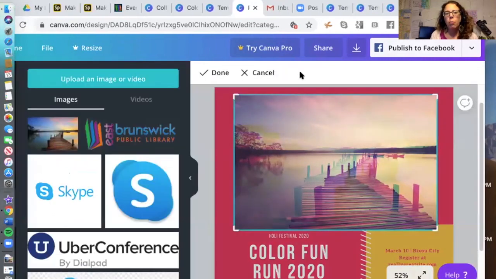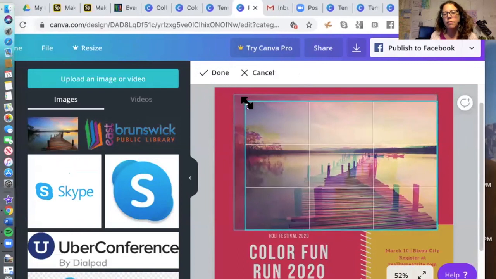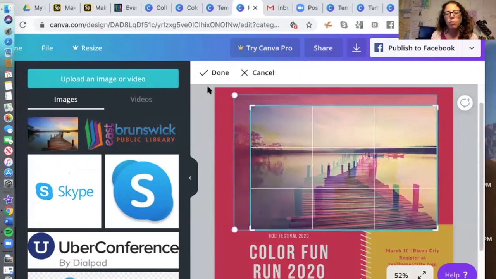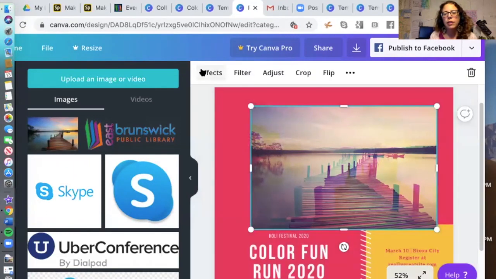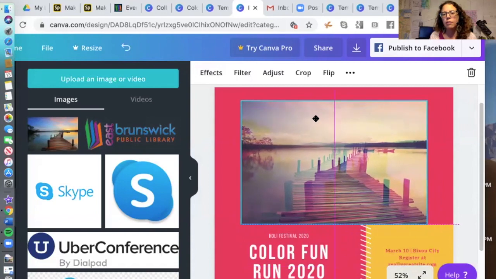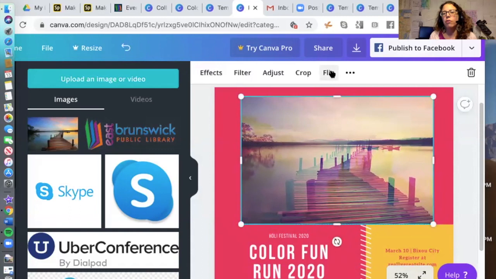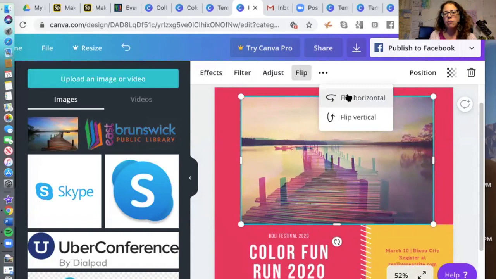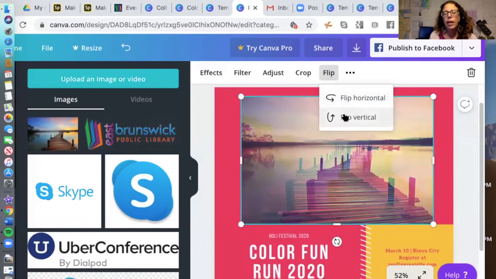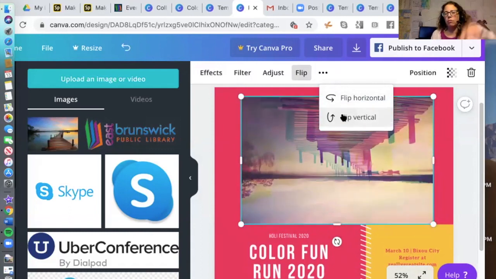You can crop, so the cropping guides are here. So you crop like that. I'm not gonna crop. Well, I'm gonna show you how to crop a little bit. So when you're done, you just click done and it's done. And then I can make it bigger. And then I can also flip it so it goes to the other side. So I can flip it like this. No, it went to the other side. Or I can flip it where it goes upside down.